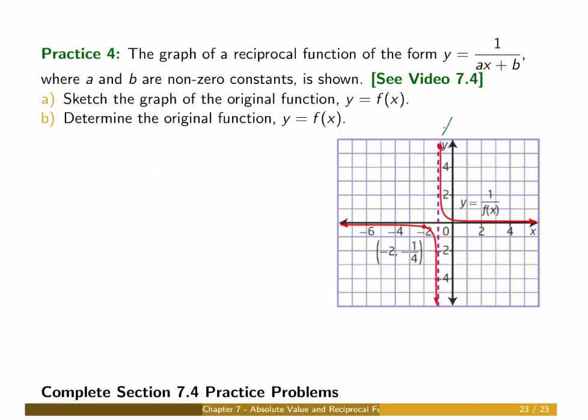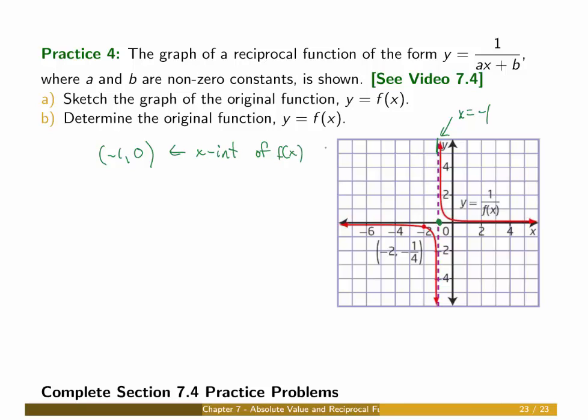So here's the reciprocal function we're dealing with. Okay, we don't know what the original is. We don't know what the reciprocal is. But what we do know is this vertical asymptote is at x equals -1. Okay, that's going to be important. Okay, x equals -1. You can see that's going to be a point on the original function. Will be -1 and 0. Okay, that is an x-intercept of f of x.